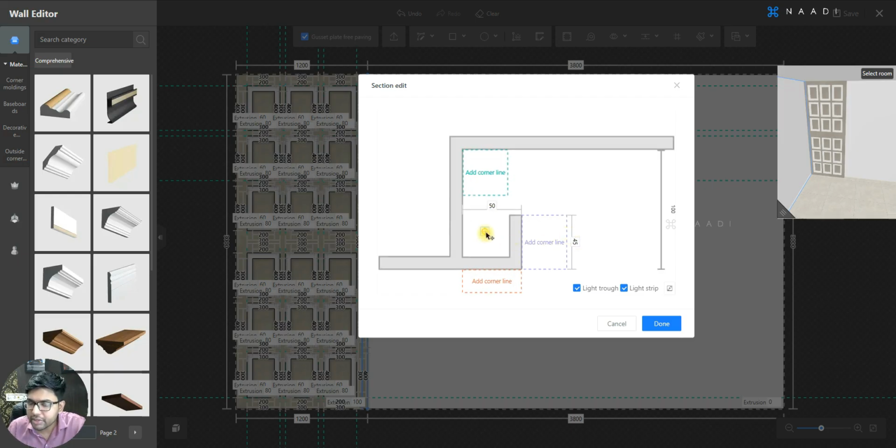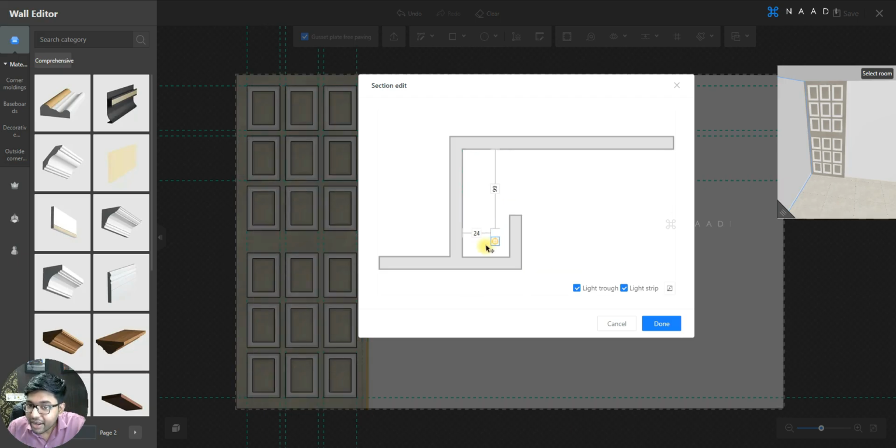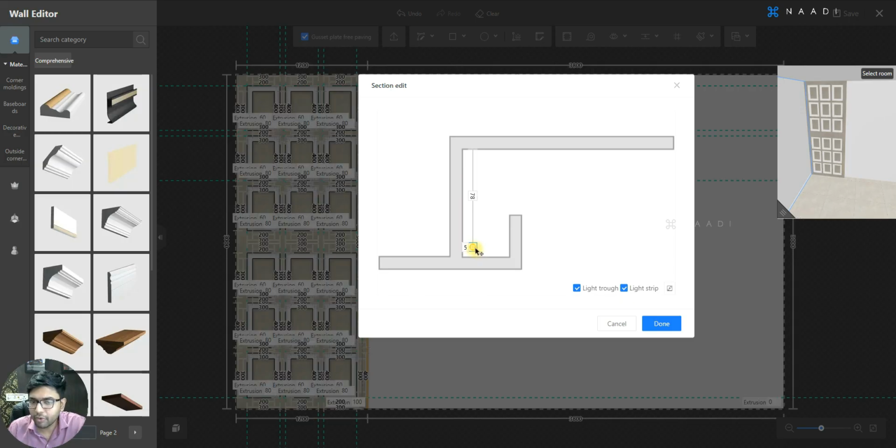Not only that, can you see this yellow circular part? That is your strip light. You could select it and drag it and control the position of your strip light in your curve too. Let me just place it this way. Or if you want to adjust the strip light precisely, can you see it is also showing the clearance distance. So this way you can maintain it.